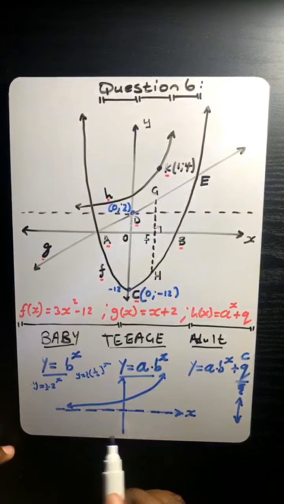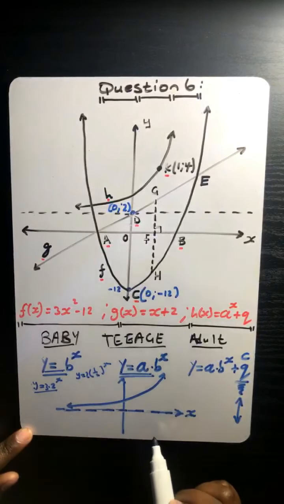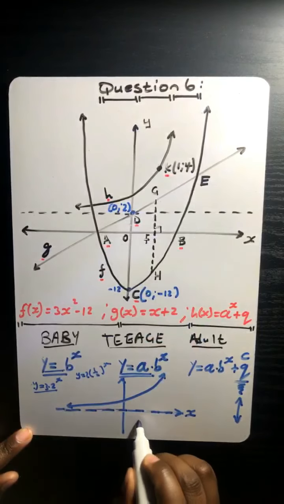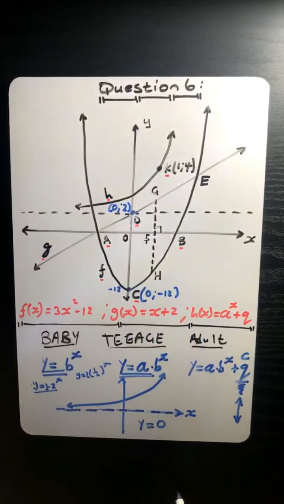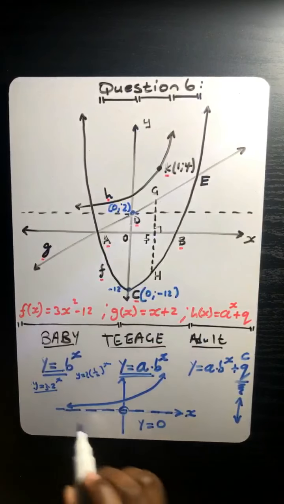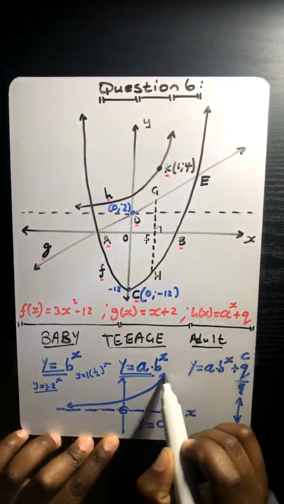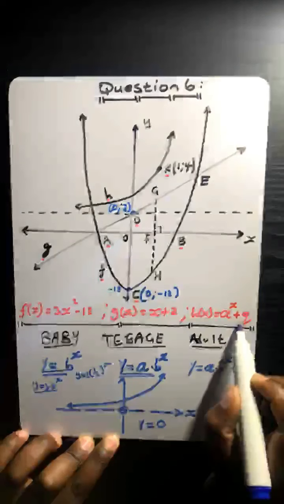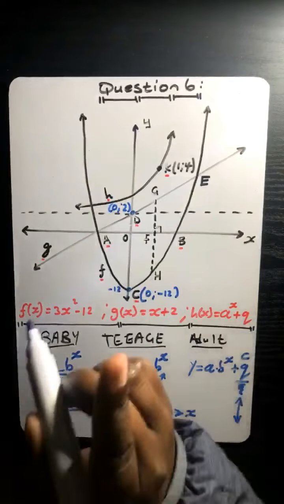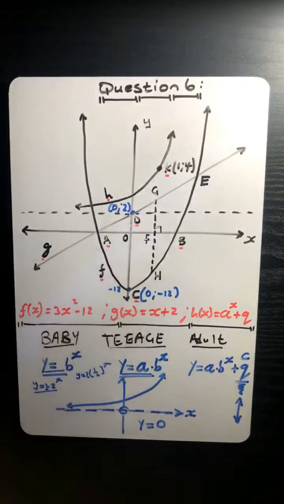For the fact that in this case, it is actually at that baby and teenage stage, it means your equation of an asymptote is actually y equals 0. It is that broken line which is passing through 0 or passing through the origin. But Lerato, can you see what happens to this function, it has shifted by q units in a certain direction. In which direction did it shift, Lerato? Did it shift upwards or downwards based on what you are seeing over there?